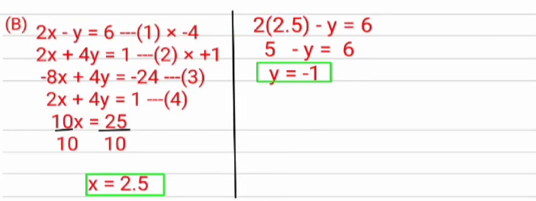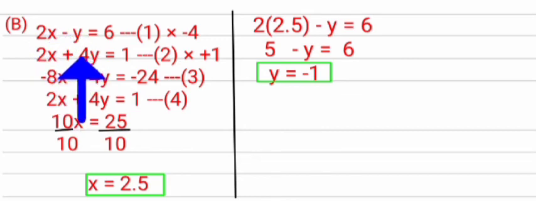So let's solve this same problem using the elimination method, which is the easiest way to solve for me. That's the way I advise my students to solve. So here we have positive 4. If we want to eliminate y, for example, we have negative 1 here and positive 4 here. So how do we eliminate y? We simply multiply the whole of equation 1 by the opposite sign of the coefficient of y in equation 2, and we multiply the whole of equation 2 by the opposite sign of the coefficient of y in equation 1.